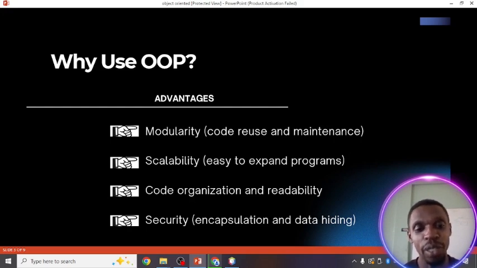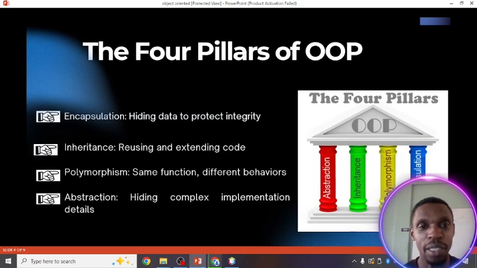Then code is also easy to organize and to read. When you've organized your code in classes, you've created your methods well, and you have overridden them very well, code is really organized and readable, so that even if you are a software programmer at a certain company, someone who comes after you can reread your code and it becomes very easy to understand. Then OOP also offers security capabilities through encapsulation, as we shall see.